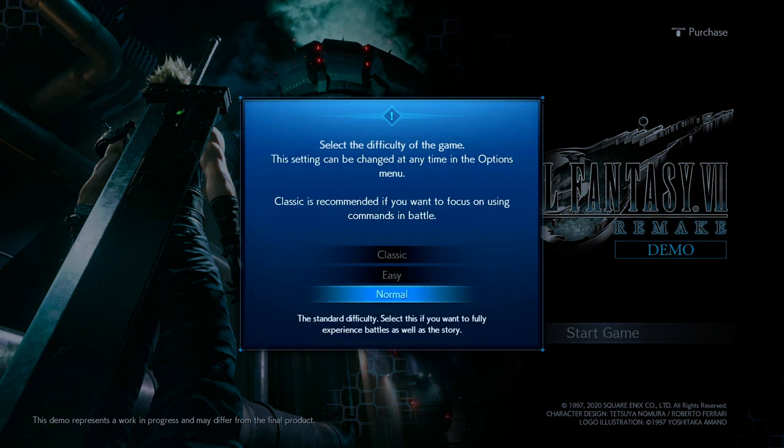Okay, there are 3 difficulty levels in the game. I've been thinking about this for quite some time, whether or not to play normal. This is what I would probably be doing once the full version comes out in April. The normal version will give you the full experience of battling, so you fully control the characters, the way they move, attack, defend, using magic, summons. You're in full control of it.